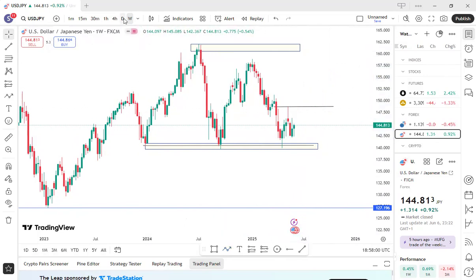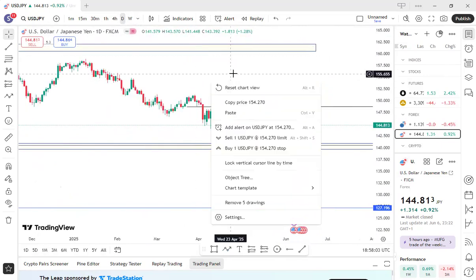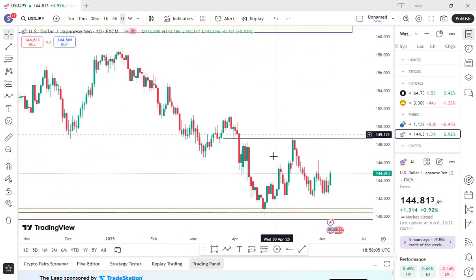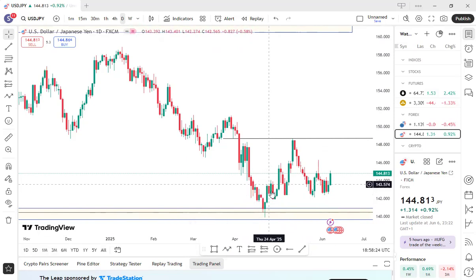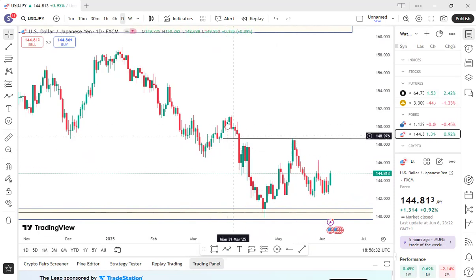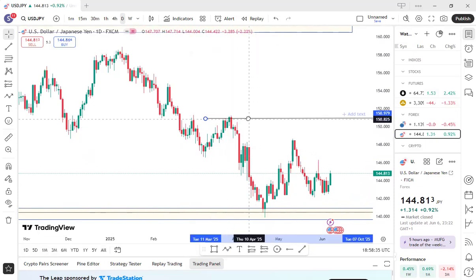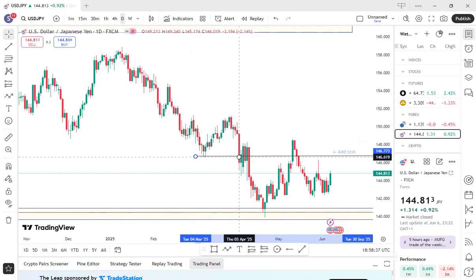So currently on the weekly time frame, I'll go down to the daily time frame to see more of an overview. So currently on the daily time frame, what are you seeing? The daily time frame is actually trying to give you a kind of double bottom on this particular low, right? Yes, and if you notice, price came all the way to this particular zone, and then this is a hammer shooting up, breaking out this little high here, giving you a retracement, and then price pushes up to these particular zones, but failed to make another new high, failed to break out of this high, because this is a push out to break this low.